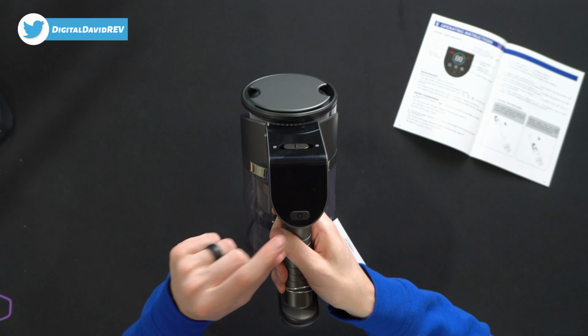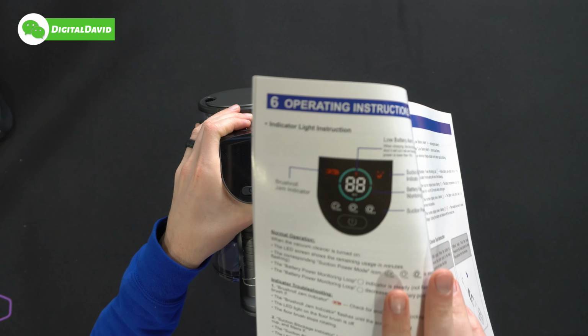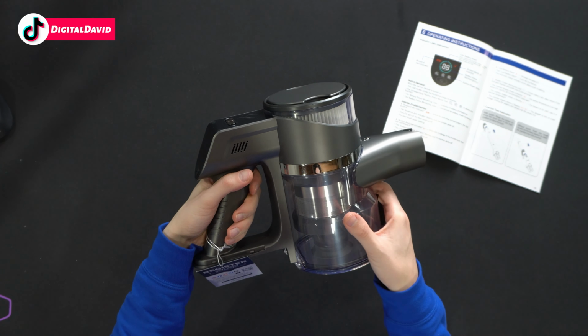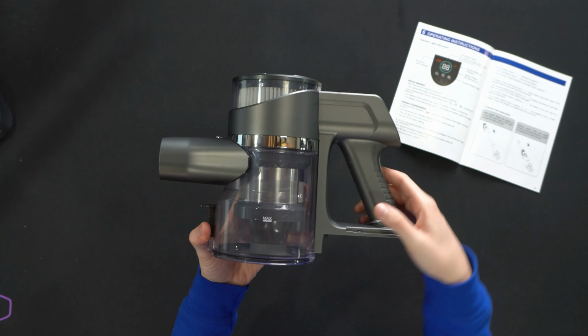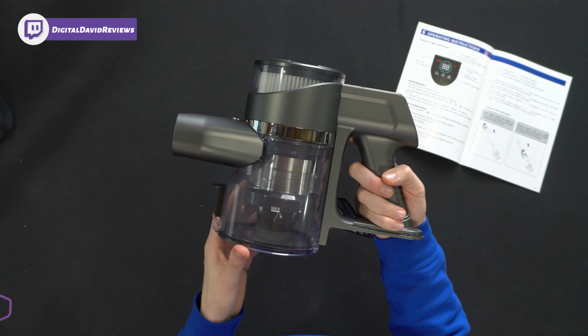Backside, we got our handle, power button, our built-in display. It'll look just like the image right here in the user guide. On the side, pay attention, no trigger or anything like that on the handle. Here's a look at the dustbin. Looking at the other side, we have our max line letting us know when everything's full.